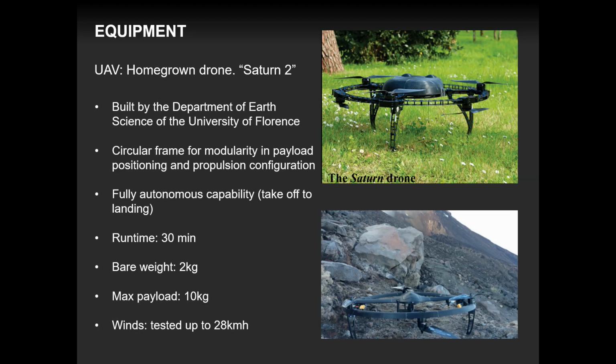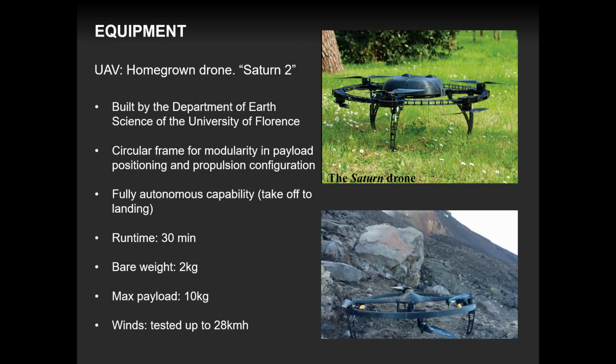There are 6 props on the machine, and the idea is that that circular frame allows them not only to modify the payload distribution a little bit easier perhaps than on a quadcopter, but they can also turn on and off some of these props, balancing that payload versus the objectives of the mission and the flight time they're after. So if they just want to run 3 props, or if they want to run 4 or 5 or all 6, that's all in the cards. And they claim that they can even make this change during flight, which I find pretty interesting.